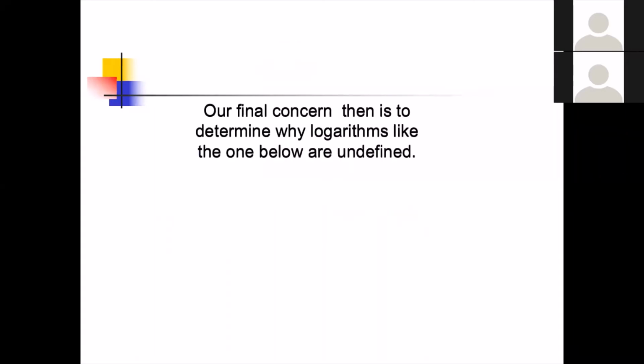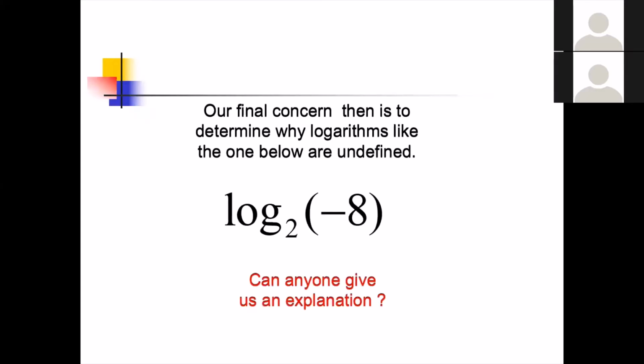So our final concept is to determine why logarithms like the one below are undefined. Take log base 2 of minus 8. Can anyone give an explanation? Why can we not find this? The base is 2 and the power comes out as minus 3, minus 8. Why is it undefined? Though it could be calculated in exponential form.